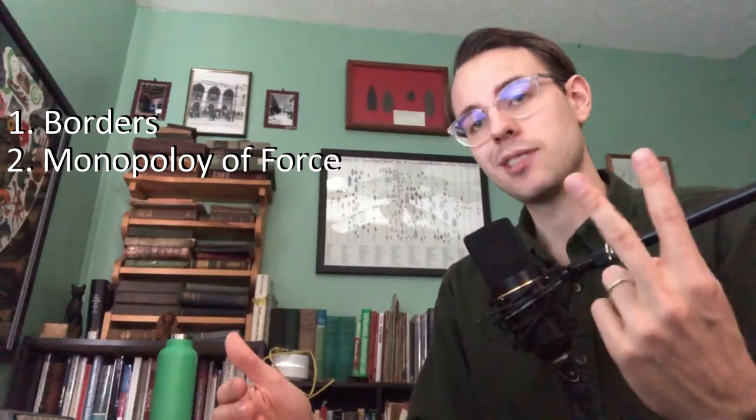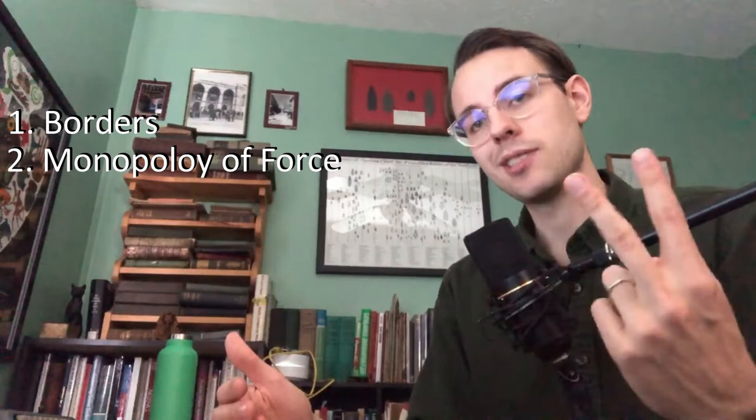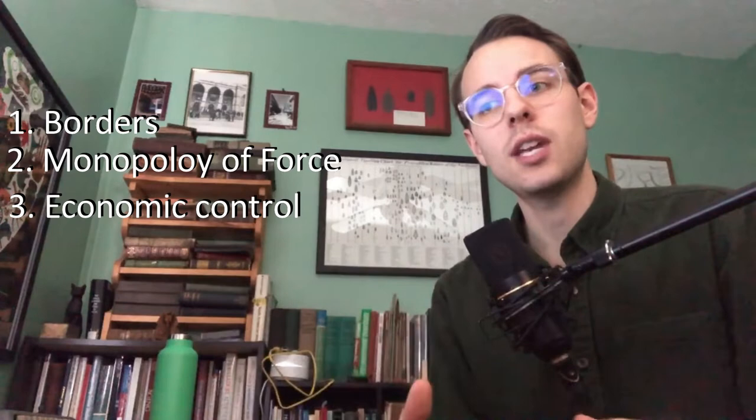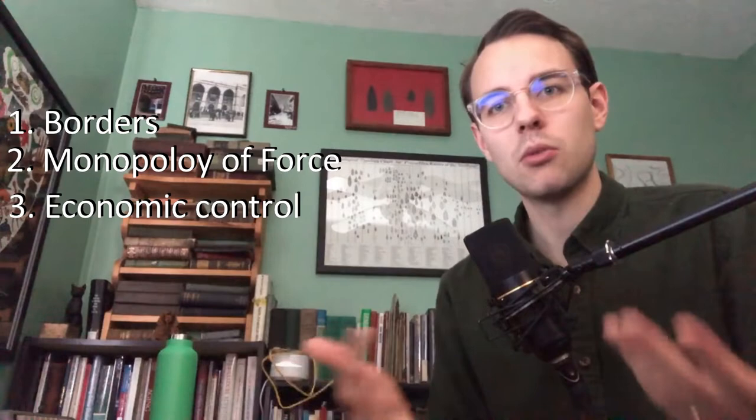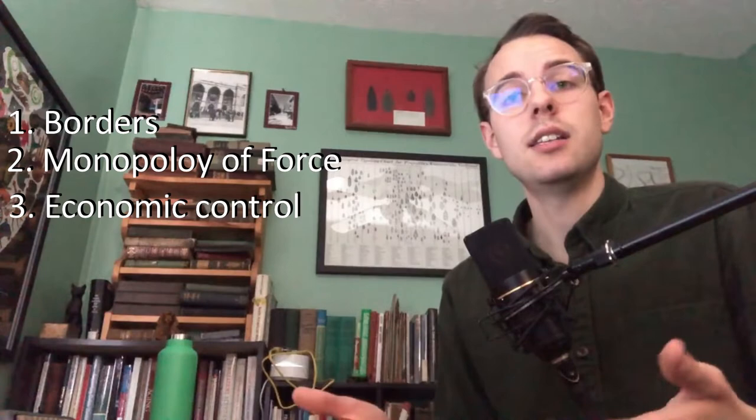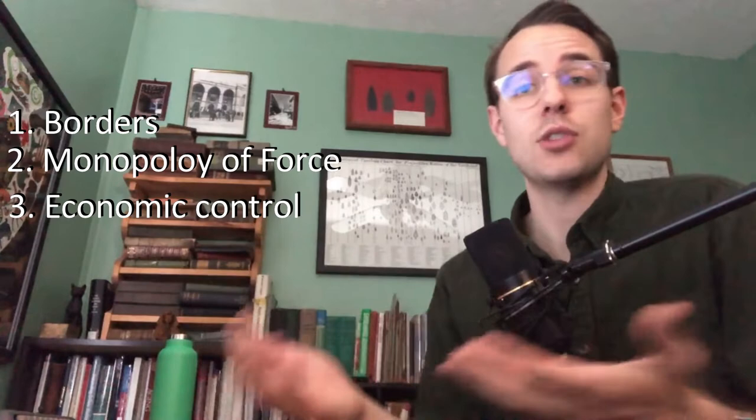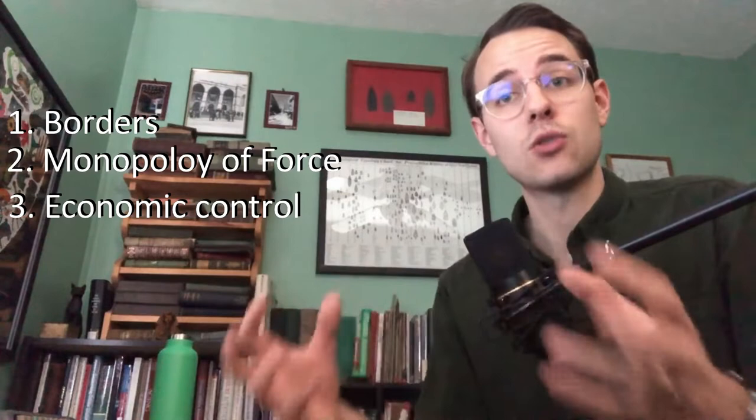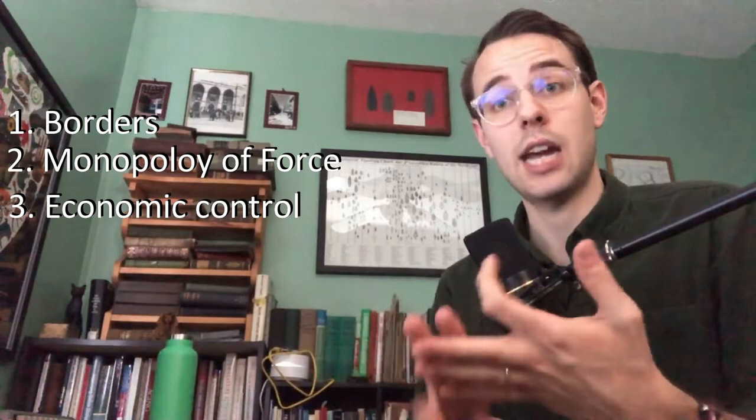The third thing is economic control. Now, this one is where we can get into a lot of muddy waters, but really, arguably speaking, you could think of this in your own life and how the state controls the economy, even when we like to think that in today's political organization or system of capitalism, it's free market. But in reality, the government, especially in the United States, regulates marketplaces. It regulates what you can and can't do, what you can sell, what you can buy, how you can offer prices and all that kind of stuff. So the state has a vested interest in controlling the economics of its territory: imports, exports, tariffs. We could get into the complexities there, but they have economic control as well.